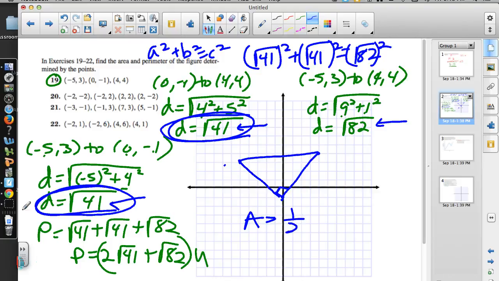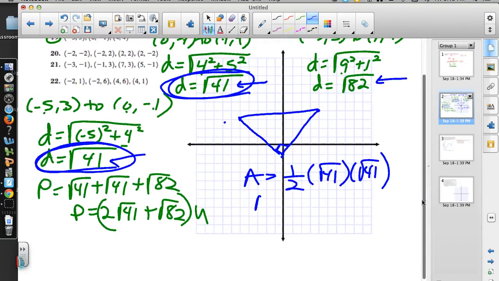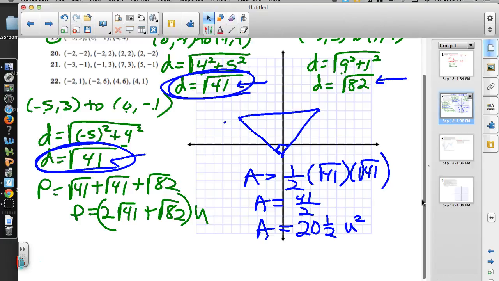So area equals 1/2 base times height. Well, the square root of 41 times the square root of 41 is 41. So it'll be 41/2. And because this is supposed to be kind of a word problem in that we actually want to figure out what the area is, we probably would go 20.5 with this. 20.5 would not be wrong. Units squared. Because again, when we're trying to find something that you would talk about with people in the real world, you do talk about square feet, square yards, whatever it is when you're planning flooring. You probably want to do that.